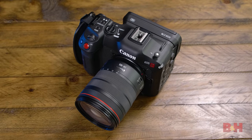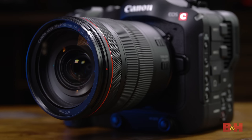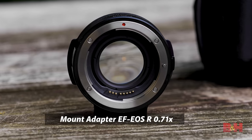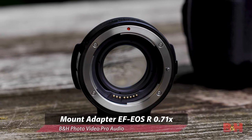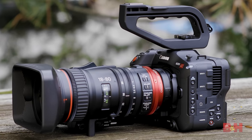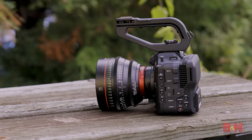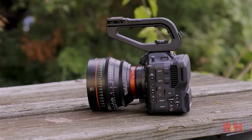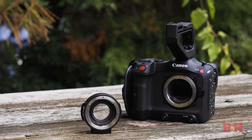A key feature of the C70 is the debut of the RF mount on the Cinema EOS system. Naturally, this means full compatibility with Canon's RF lenses, but it actually gets better than that. Canon will also release a special EF to RF focal reducing adapter that can take full frame capable EF glass and shrink it down to the Super 35 sensor's size. This gives you a full frame field of view and an additional stop of light on the lens, while maintaining full EF lens compatibility. Being a first-party adapter means that this has the same level of compatibility as Canon's other EF to RF adapters used on the EOS R series.